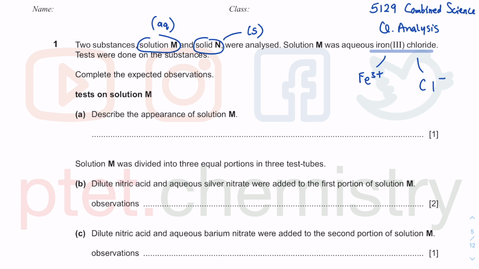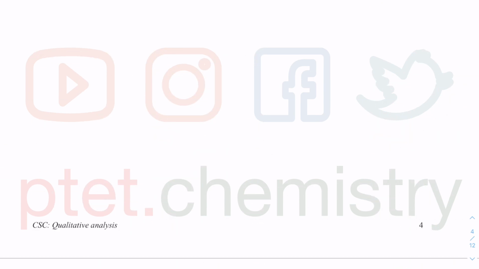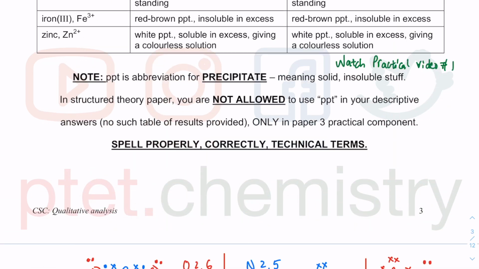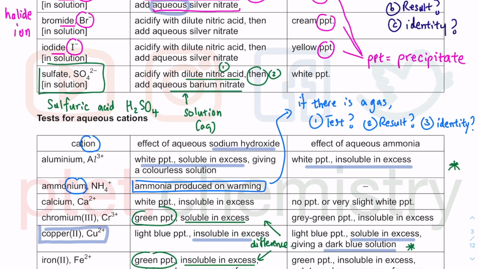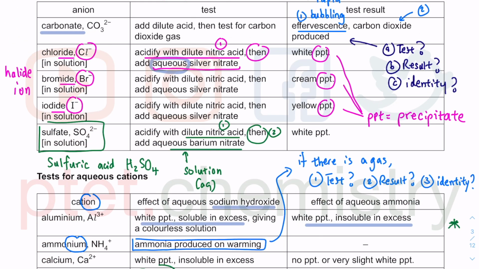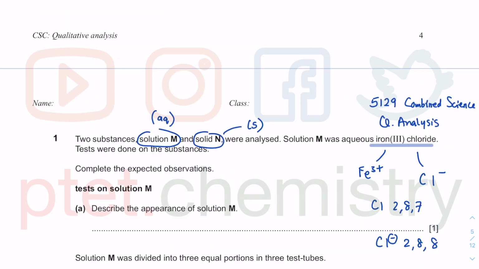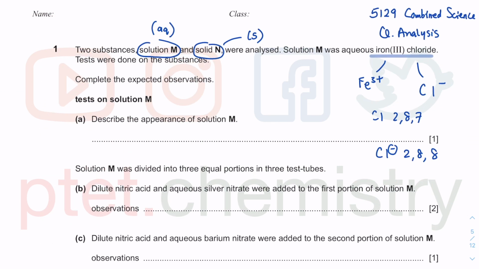Chlorine, being a group 7 element, 2,8,7 from the periodic table, will gain 1 electron to become 2,8,8. That was basically year 9 chemical structure and bonding as well as atomic structure. But since this is a practical component, you also have iron(III) Fe3+, and you also have chloride Cl- there from your table of ions. So what do we have here?